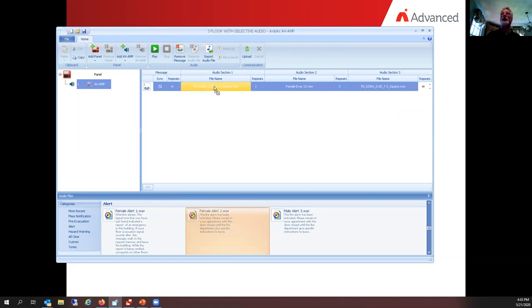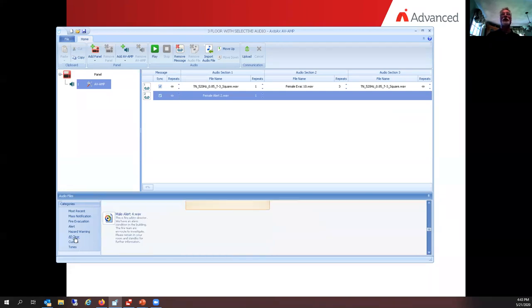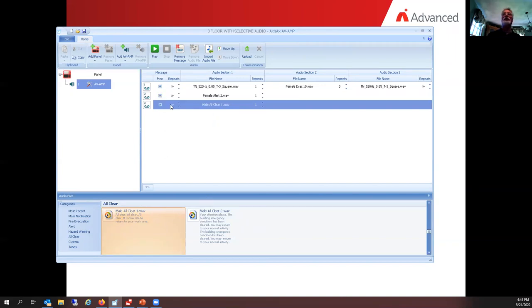Now I don't put it anywhere in this line at all. I'm going to drop it right below file name, audio section one, but below, and that'll be our message number two. And in this case, I just wanted to keep playing whatever this message is over and over again in the building. And then last but not least, we wanted to put an all clear message in. So I click on the all clears. I've got male number one. It's very short and sweet. I'll just drag that up and that'll be my message number three. You can see he just keeps repeating himself over and over again.